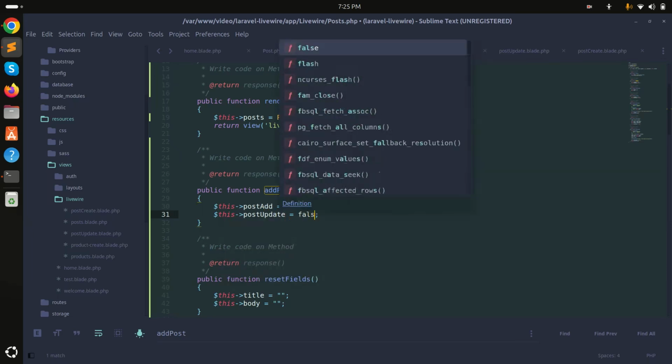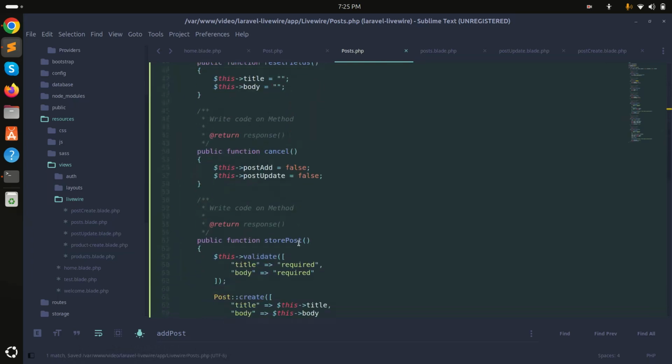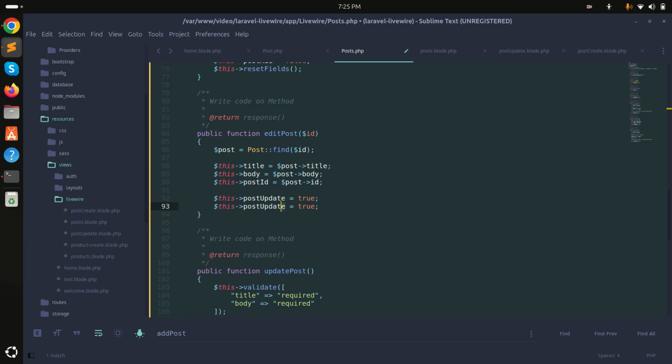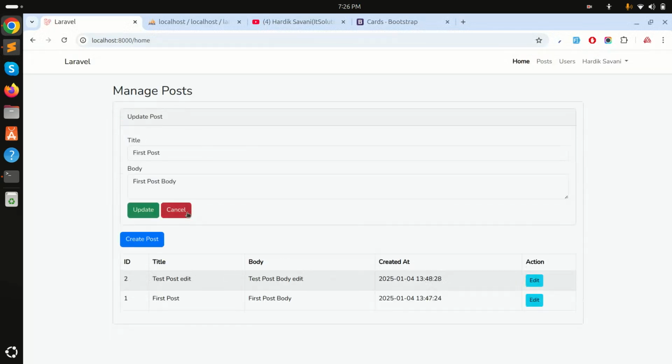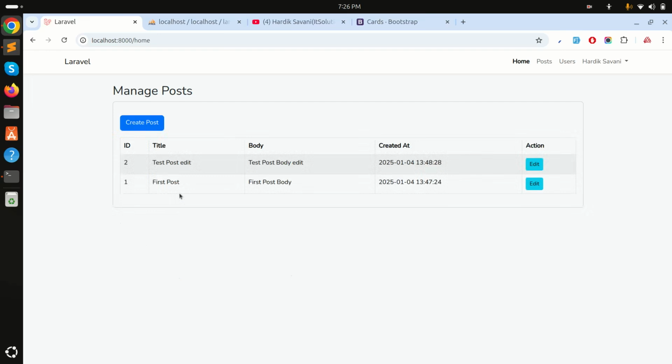Okay, so when the edit model is open, at that time, like when you click on the create model, then the update model again will be false. Okay, same thing when I click on edit post, at that time I also need to add post variable should be false. Okay, so at a time only one model will appear over there, create. If I click on edit, you can see that. If I click on post, you can see that create. So you can see that at a time only one model will be open over there.